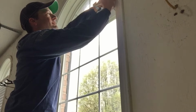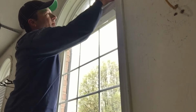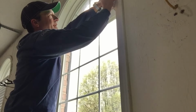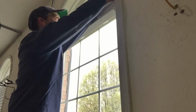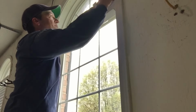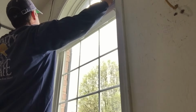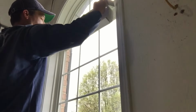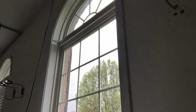I'm just making a slight mark underneath where the bracket goes, and I know the camera isn't on it, but it's a really tough angle to get. So do whatever you feel like you need to do to make sure your setup is ready to go. When you're okay with it, you remove gently the whole blinds, and then we'll come back.